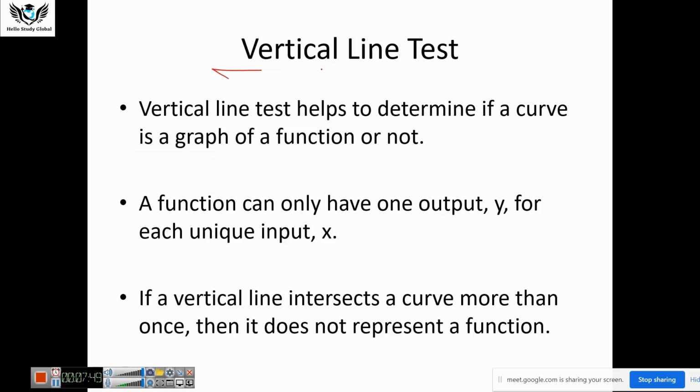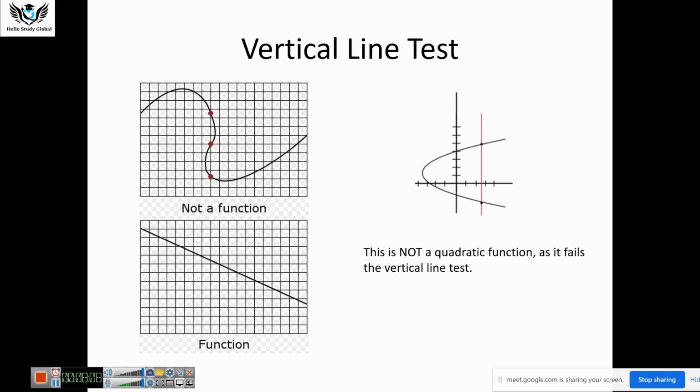Now this is very important to understand: the vertical line test. Vertical line test says that if a graph of a function is given, you draw a vertical line, and if that vertical line cuts the graph at more than one point, then it is not a function. Function should be cut only at one point. Say for example, look at this. Different functions have been given, different functions have been graphed. This is, let's say, function number 1, this is function number 2, this is function number 3. Now which out of these three is or are actually a function? For that we have the vertical line test.